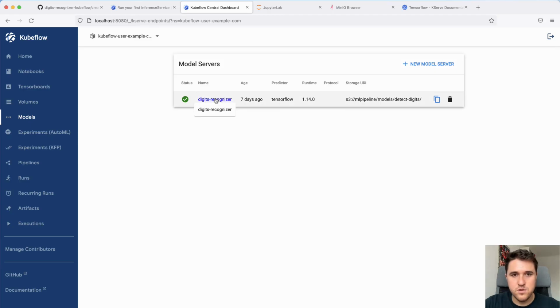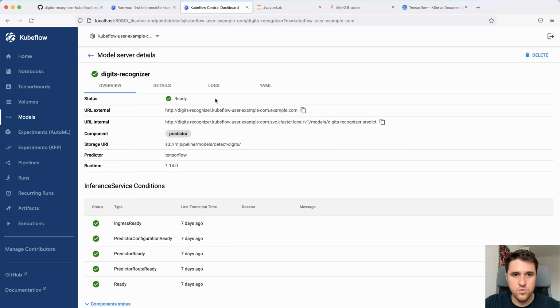So I will just go to digit recognizer, which is already there, and you can see here this is the external UI, this is the internal UI. Again, it really depends on your setting how you can access it.